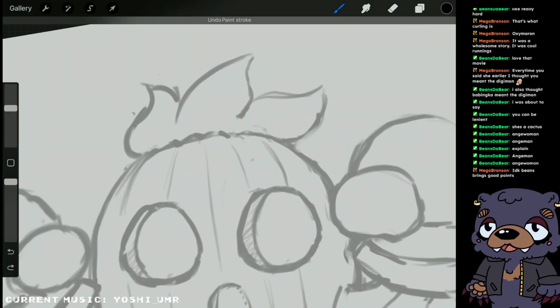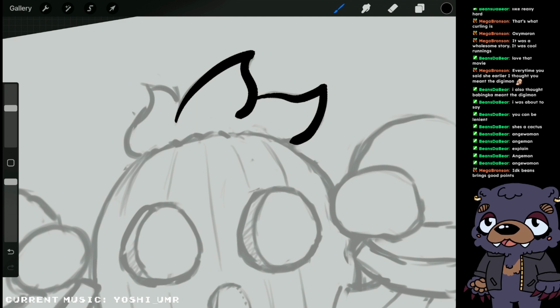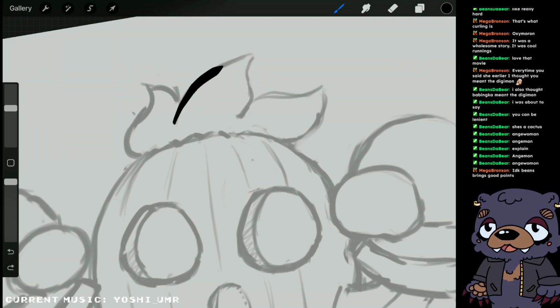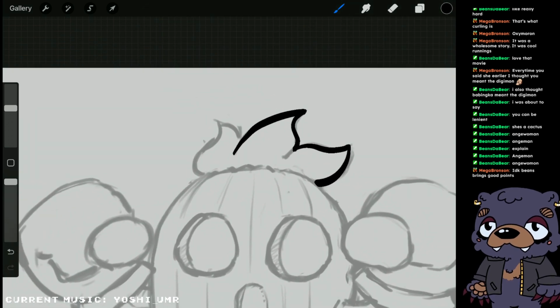Oh no, they don't have overlap. So what I'm noticing is how I typically line is like that and like that. But what I'm noticing from Cinnabali is that they do something like this. Here we go.